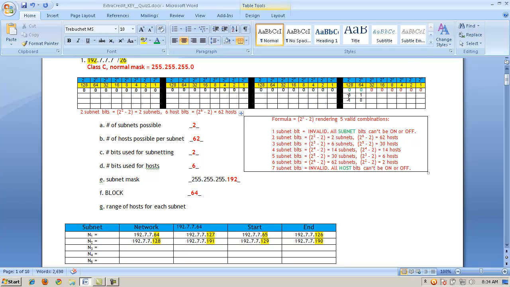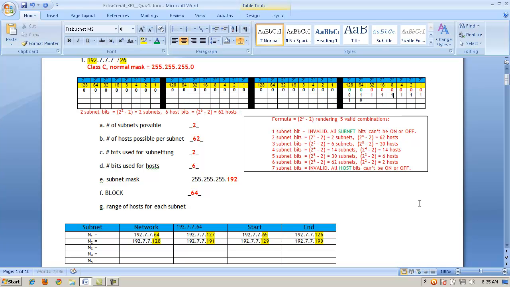Okay, so what about our broadcast address? If we use the byte table, our broadcast address is 127, which you could look at and say, well, it's just 1 less than the next network. But again, look how it works in the byte table. The broadcast address would be all the host bits turned on. Well, these 6 bits here marked in red are the host bits. And if I turn them all on, what do I get? 32 plus 16 plus 8 plus 4 plus 2 plus 1, and then plus the 64, well, that gives me the 127. So that's where I get my broadcast from.